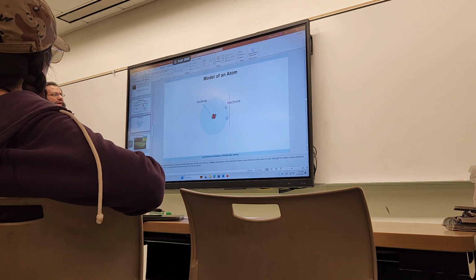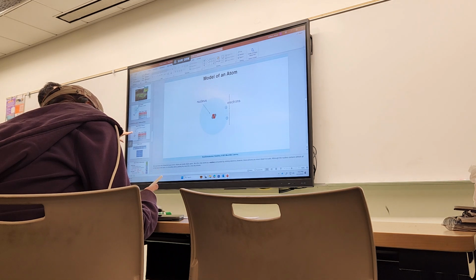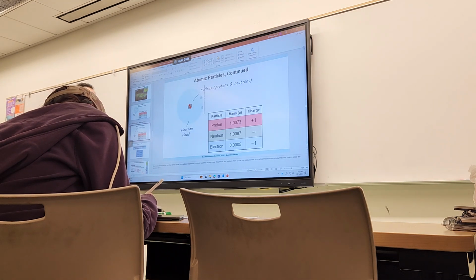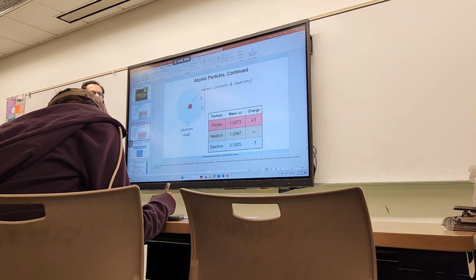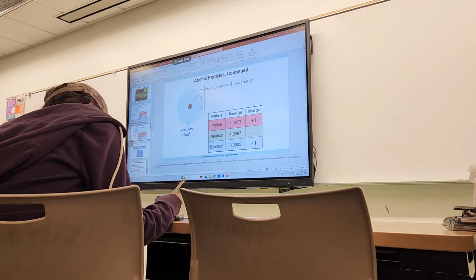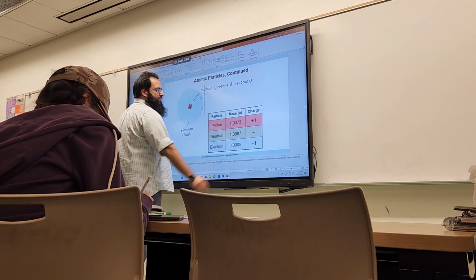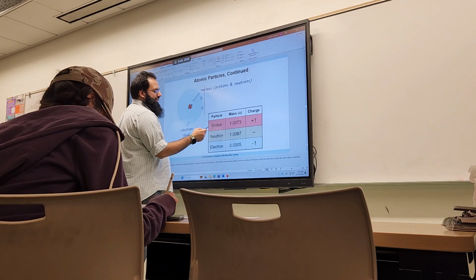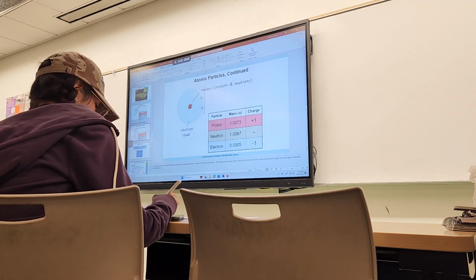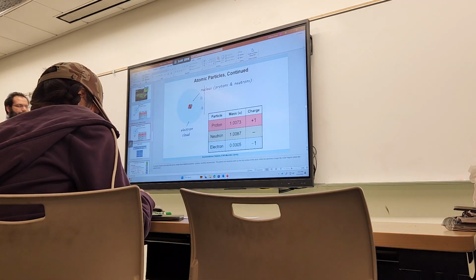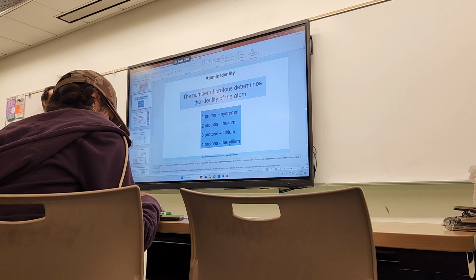Then we talked about the particles. We have the nucleus in the center, right, which has all the positive charge, and we have the negative electrons roaming all around it. Now the particles are the proton, neutron, electron. Protons and neutrons have a mass of 1 atomic mass unit, 1 u, and electrons are considered negligible in their mass. The charge on the proton is +1, right? P is for positive, right? So the proton is positive, neutron is neutral, and the electron is negative. Now the identity of the atom depends on the number of protons only.